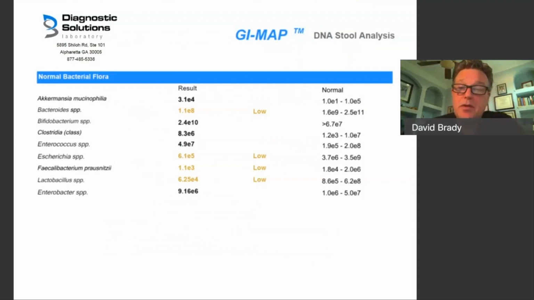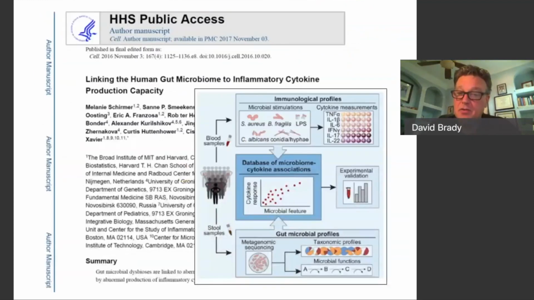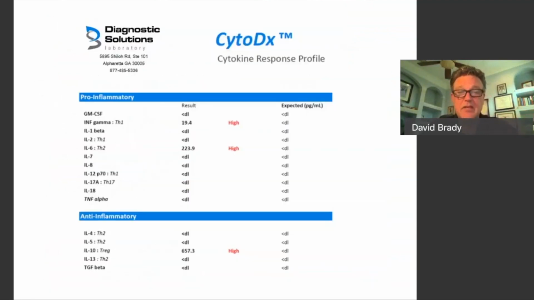This is an example of someone on the other side of the fence. They have low commensals. Now they may have dysbiosis that needs to be treated as well, but with low commensals, you're going to get inflammatory cytokines running wild. And this is where we'll often use, in parallel to GI testing or stool testing, a serum-based cytokine panel. So this is CytoDx from DSL. We can look at the pro-inflammatory and anti-inflammatory cytokines. When we developed this panel, we were trying to manage autoimmune patients from a functional medicine standpoint. I've probably done more of these in the last year trying to identify early cytokine storms and things like that in COVID positive patients.